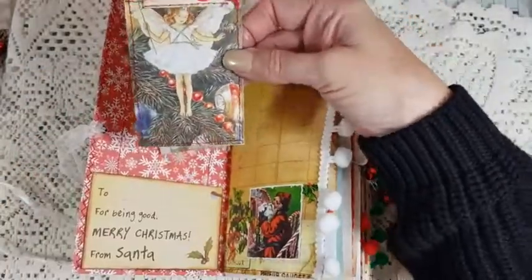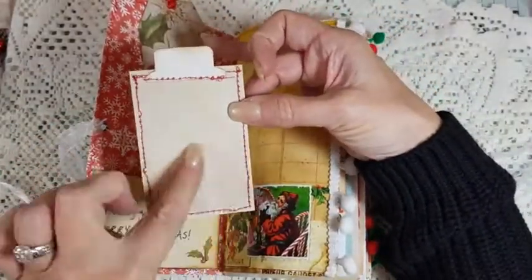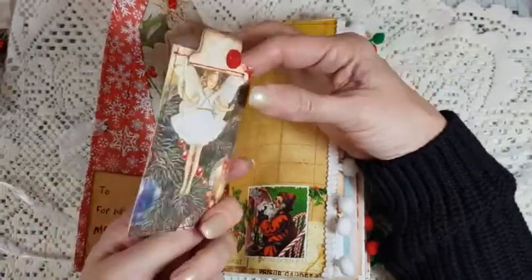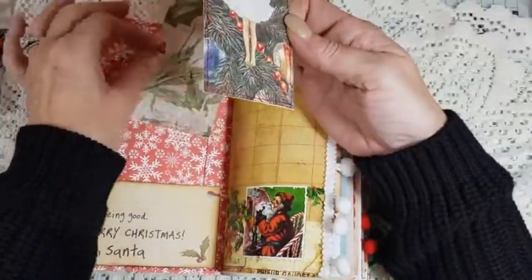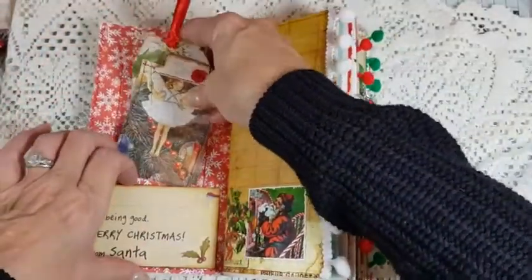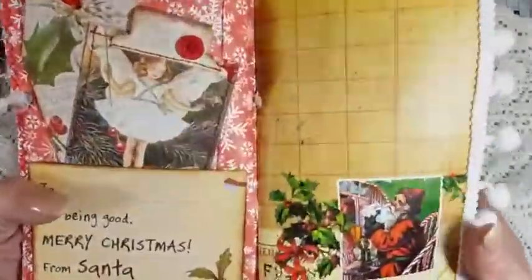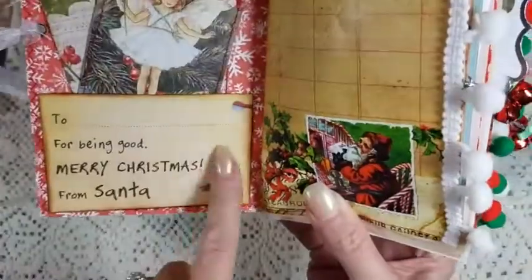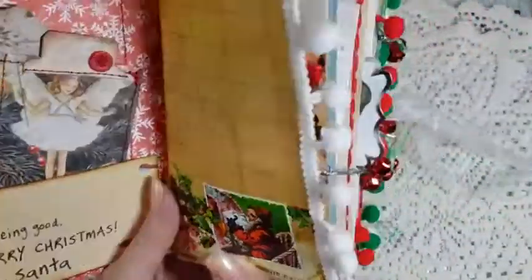This was from an old book. It was the Christmas Fairy from one of my fairy books, and I've put it on coffee dyed paper and sewn a button and sewn all the way around. This was a tag from Artie Mays from one of her kits, and I'm not sure where I got this from, but I just loved it. To whoever for being good, Merry Christmas from Santa, and I used it as a pocket.